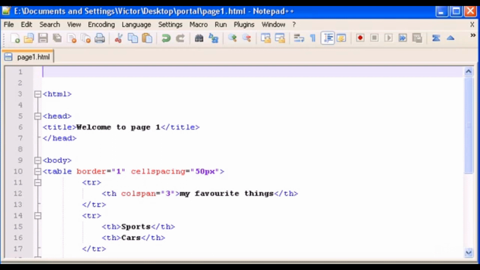to build our web page. So in the code here, these first 2 lines, we will place our doc type declaration. The doc type declaration is just information that we put in our web page to inform the browser which XHTML version we are using.